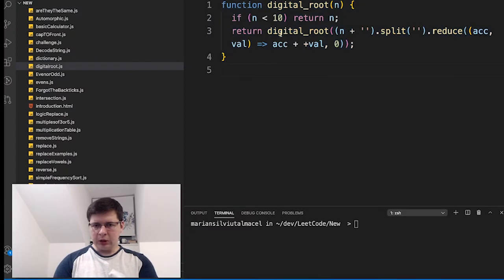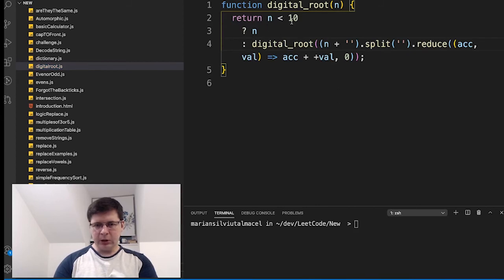Now we can use a ternary operator here. Instead of saying it like this, we can just copy this condition and say return, n is less than 10, then return n. So here we're using a ternary operator and we get rid of this return.